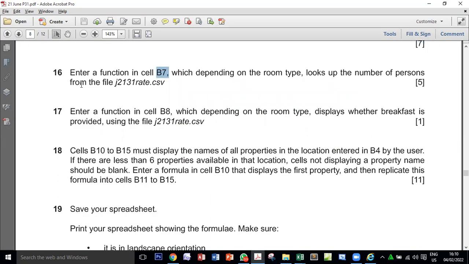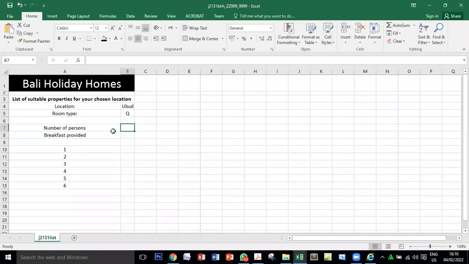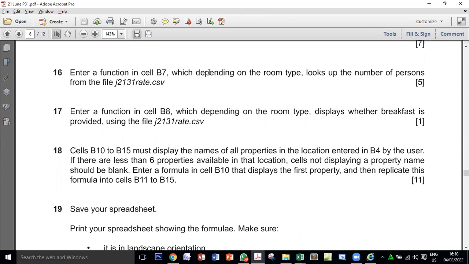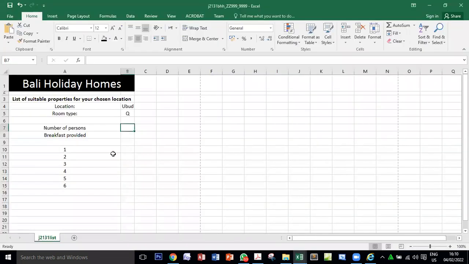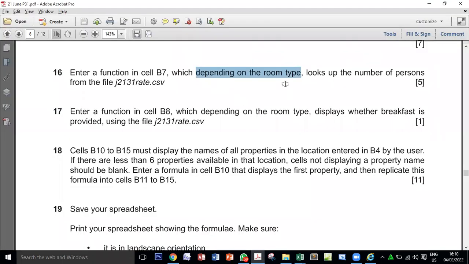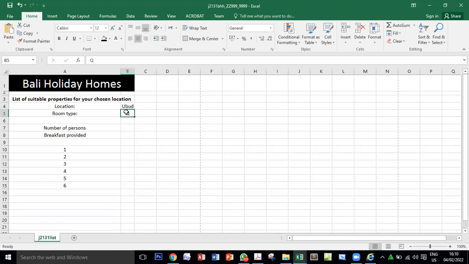Enter a function in B7, which depending on the room type, I put a function here, depending on that queue. Well, if I put VLOOKUP here, I will take this as my lookup value. Now, depending on the room type, depending on this cell.